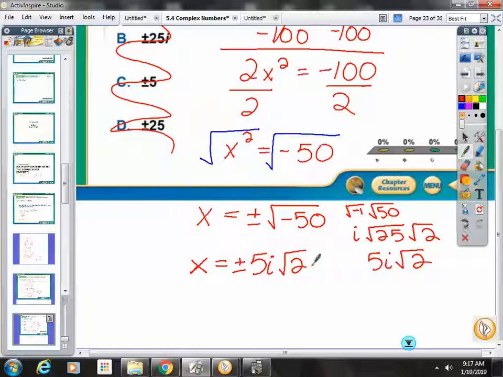There's no way to graph it, and I can't even figure this out by graphing. The only way I would be able to solve this equation is by doing this method right here. I'll show you some other methods as we learn them, but at this point, we can solve by graphing, or we can use what is called the square root method, taking the square root of both sides. But this is all we can do. So today we are solving quadratic equations that have imaginary solutions. And we're using a method, technically, you call it the square root method, or square root property.